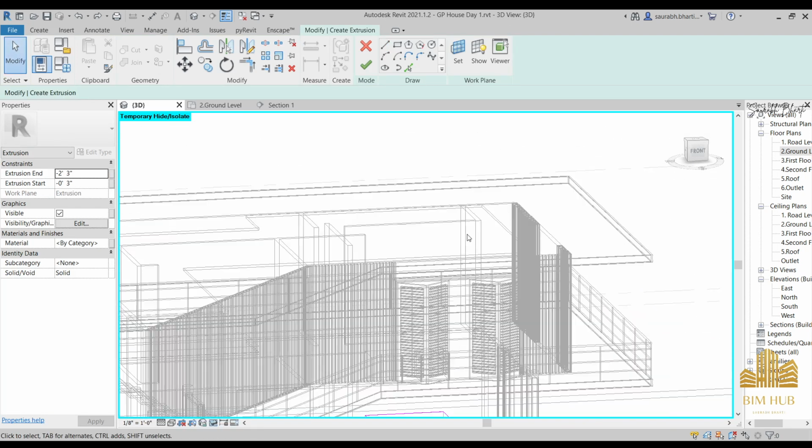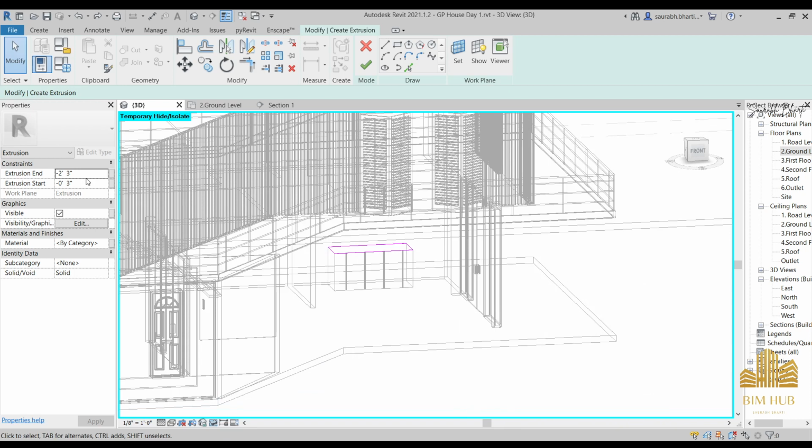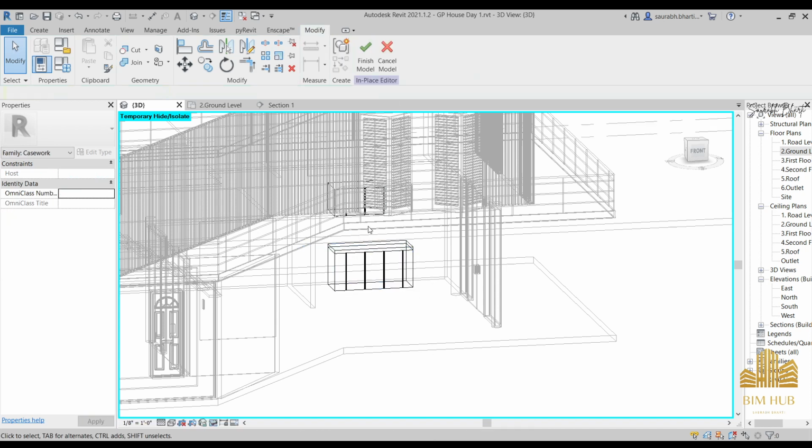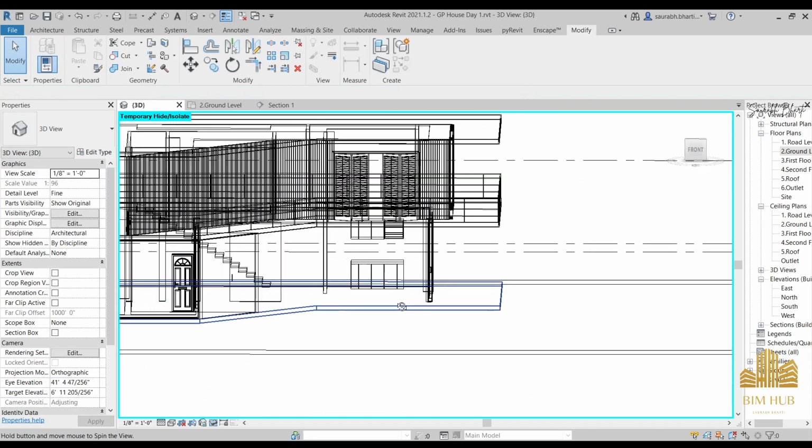Okay, Control Y, and right now it is at -2 3 inches. We can keep it at 0, and end at 3 inches. So 3 inches platform is enough, and finish it. And now you can see that we have a kitchen platform over this place.